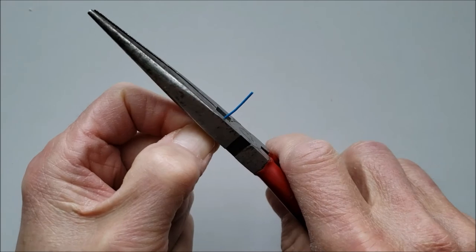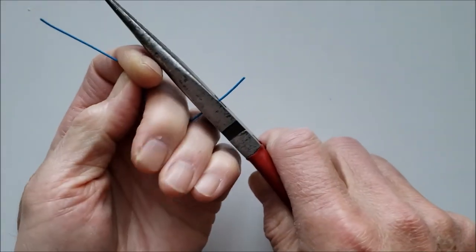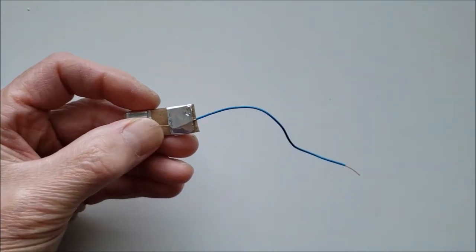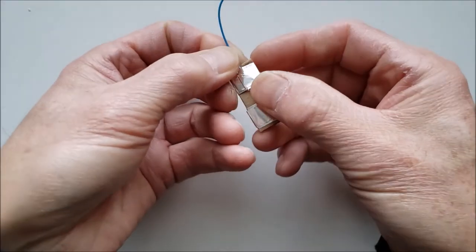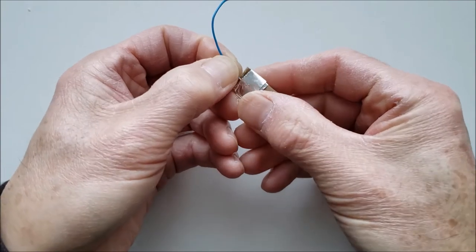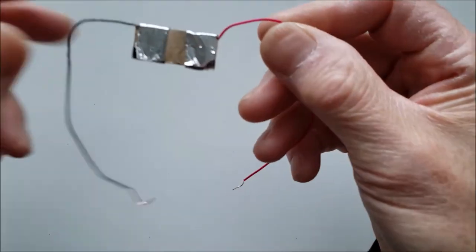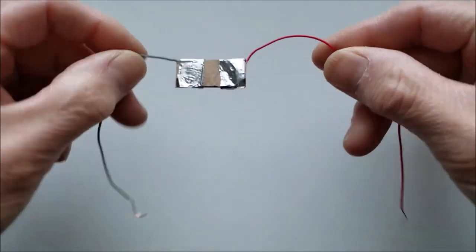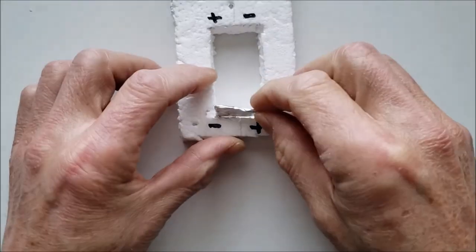Strip the insulation off the ends of two small wires, then slip them under the aluminum strips. Bend the ends of the wire to make sure they don't slip off. Install the contacts in the battery cavity.